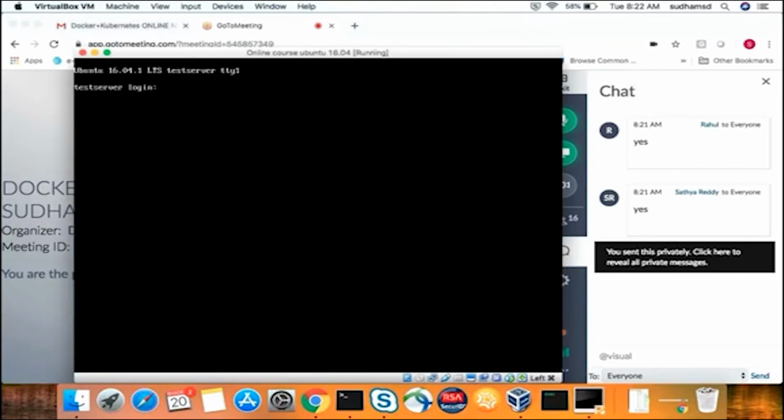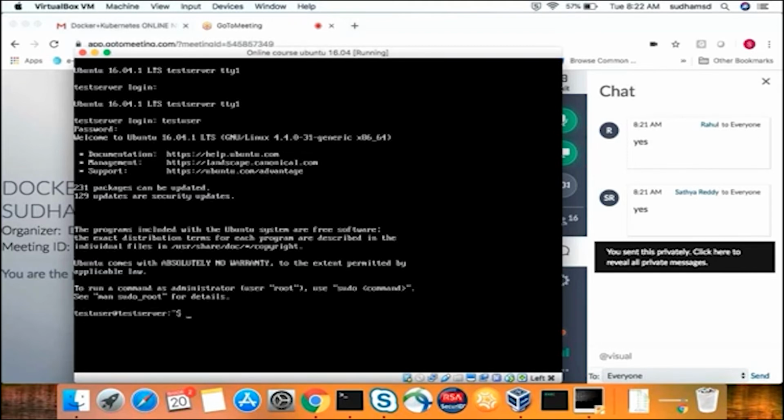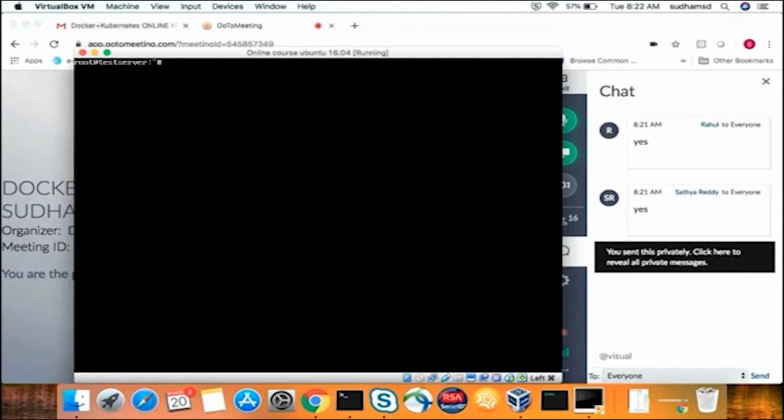Now the operating system is loaded from the hard disk, because in the installation process we copied the ISO details onto the hard disk. Now the operating system is loading from the hard disk. The login prompt is where we give the username and password which you created while installing the operating system. It's testuser and the password is test123, which I gave. Once you are logged in, switch to the root user. Root doesn't have any password, so we need to set it. Give test123. Now you can see you are logged in as root. You can check with whoami.